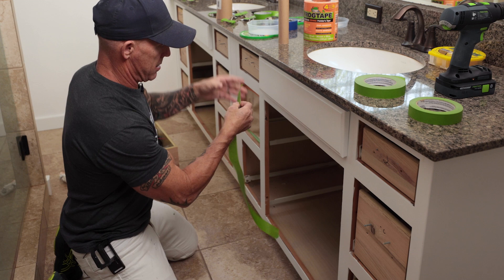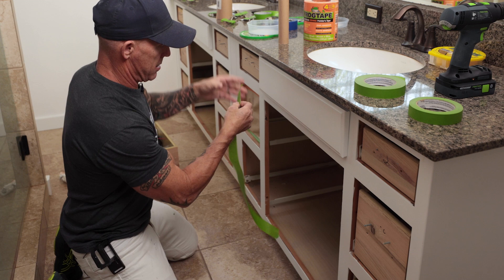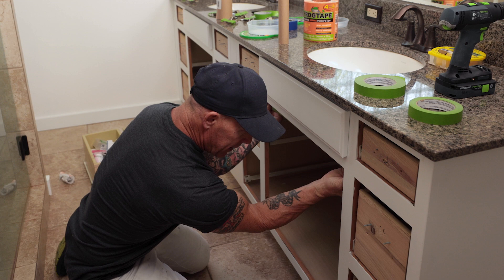So those are some of the tapes I use, along with the paper and plastic. I'll give you a look at what it looks like to mask some of these. You're going to run into a lot of different scenarios, but I'll give you some basic tips, tricks, and techniques when it comes to masking. I'm going to begin masking my face frame — the back side of the face frame — just measuring out my tape and tacking it right to the back of the face frame.